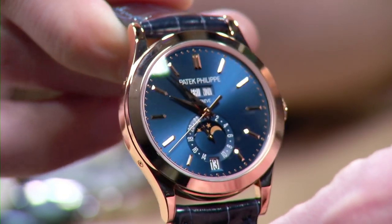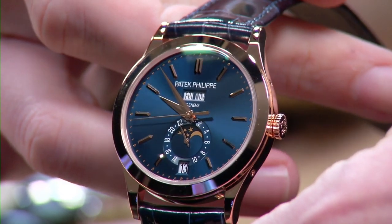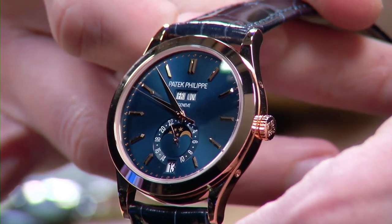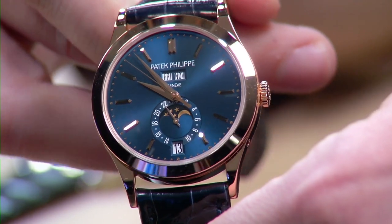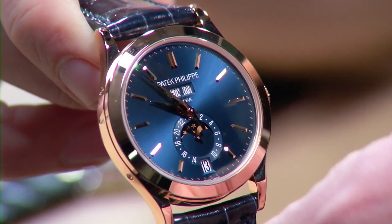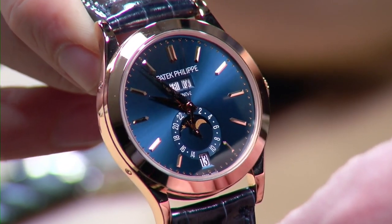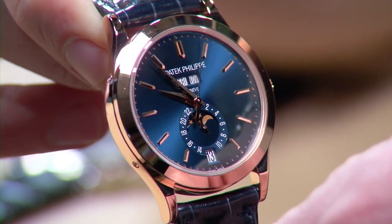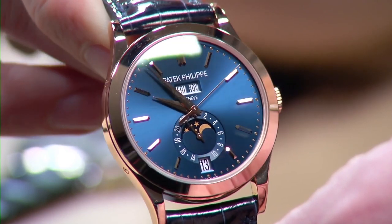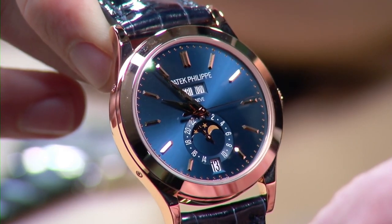It's really the first one that we've even been offered. And I think that if they don't come out with another 5396 and it ends on this note and they transition into a different model, you're going to see the values of this particular watch increase. A gorgeous watch too, very wearable. And if you prefer aperture calendars, this will be right up your alley. Blue and rose is a potent combination. I give Patek considerable credit for going with a sunburst here because a sunburst can be difficult to control stylistically — it can often overpower the composition of a watch. Here it seems more like a perfect complement.